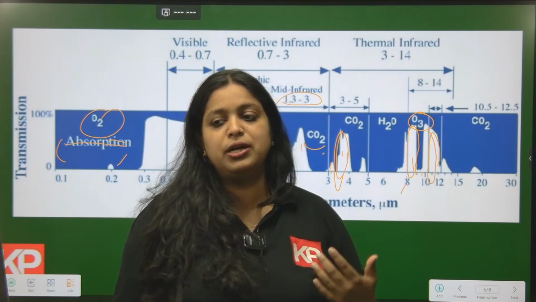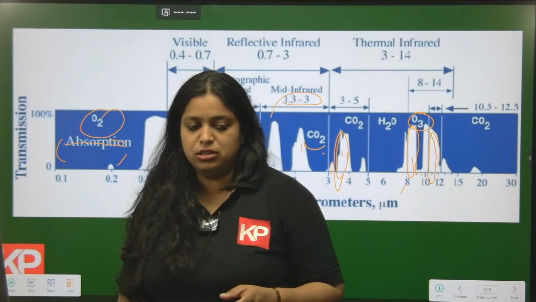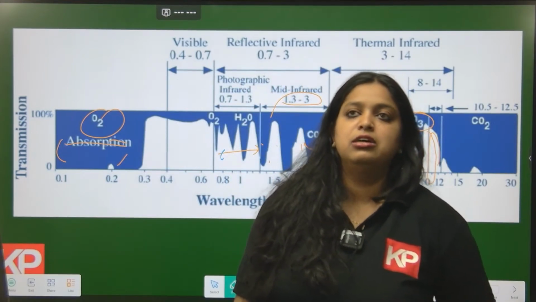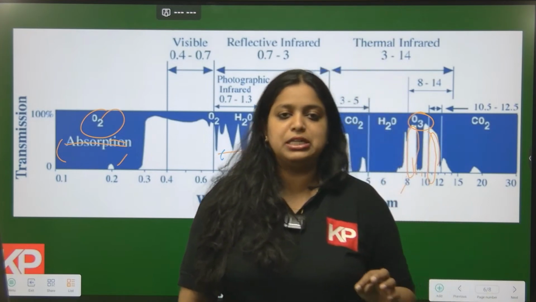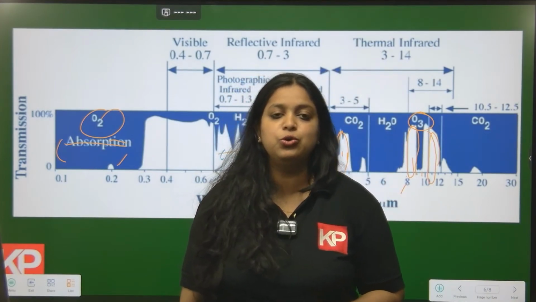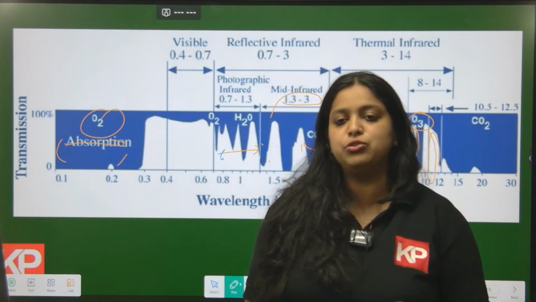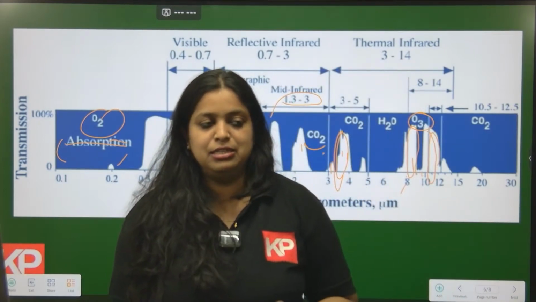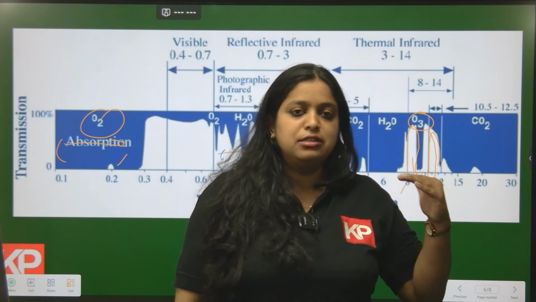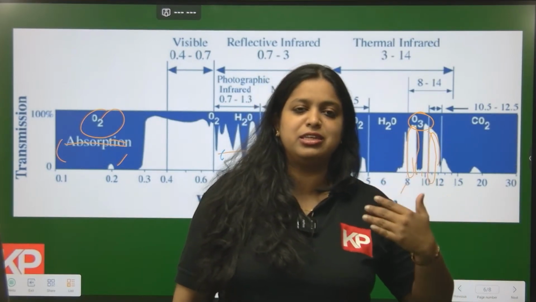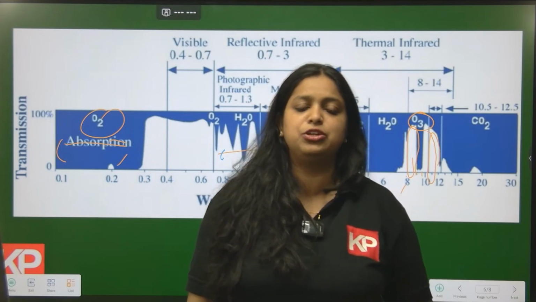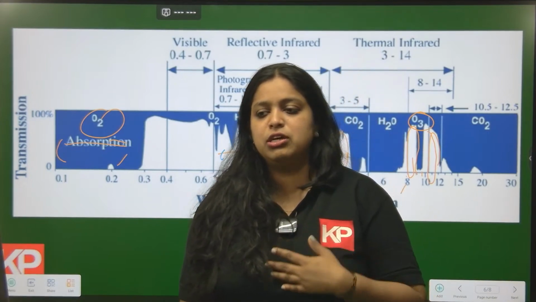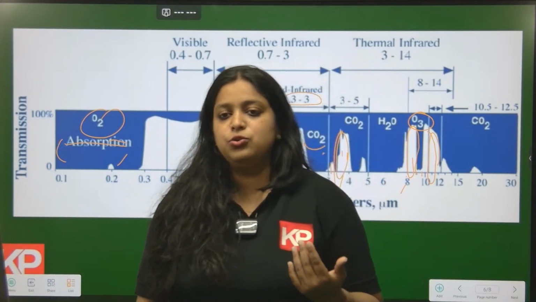You should have an idea about the wavelength of each of the atmospheric windows that you have to study, and also an idea of each atmospheric gas and what particular wavelength is absorbed by that gas. That's also very important. They have asked this from the atmospheric window section every year. There used to be one question from this section, very important for NET, and they can ask it in the GATE paper also. So I hope the section was useful for everyone.